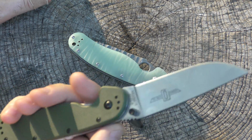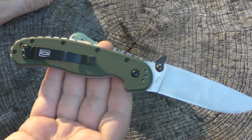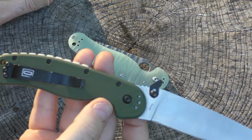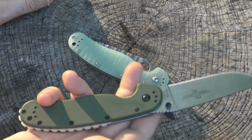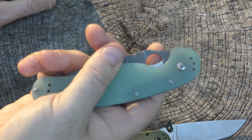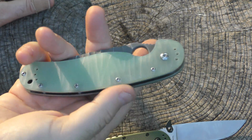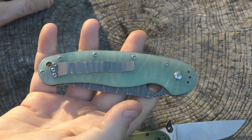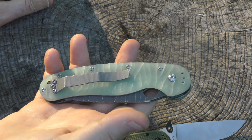Aussage steel. They have some D2 models. They're made in Taiwan, so not quite China, but not USA either. They're great platforms for custom work, though, and you can do a lot with them because they give you the ability to do a lot of work with them.